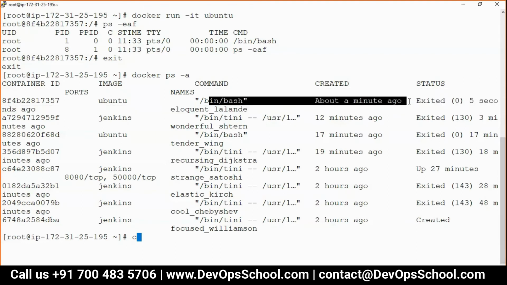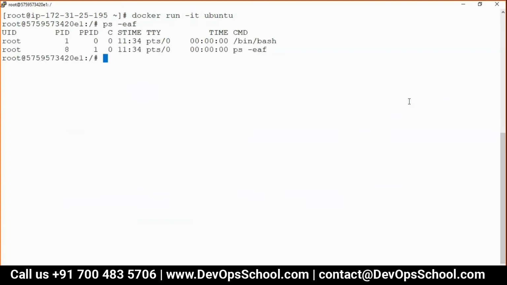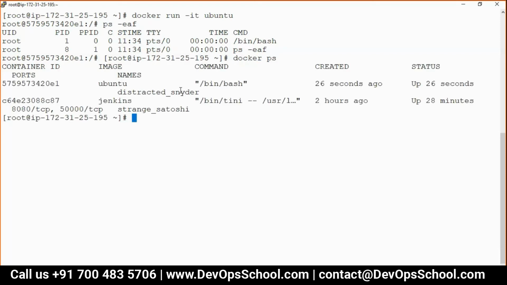But this time I will do it a little bit differently. Let me create a new container. I am inside a container. Now, without exiting, how can I come out of the container safely? Control P Q. Again I am saying Control P Q. I am typing it together. Right now you see the container did not exit. See here, Ubuntu is running.